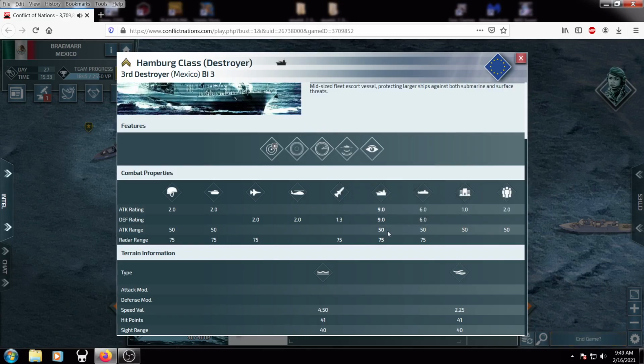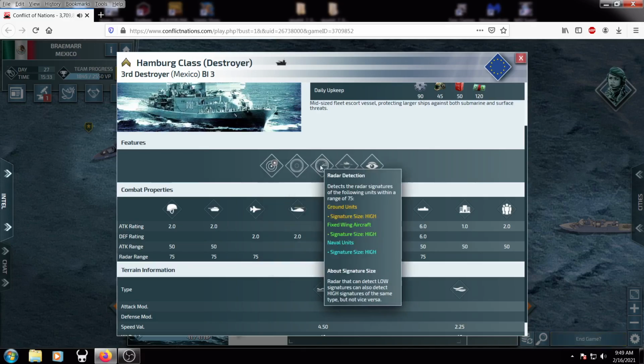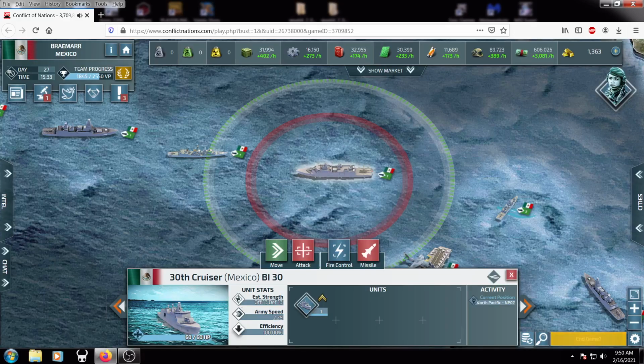These ships are even faster on the open seas with a speed value of 4.5. When you see these things on the open water, look out. It's going to be a tough fight. Here, if we hover over their stats, you can see their radar signal. That's how much they will be detected. You can see their attack range. You can see their radar detection for ground units, aircraft, and naval units. You can see their sonar detection and that they will reveal stealth. Destroyers are awesome. Next up is the cruiser.